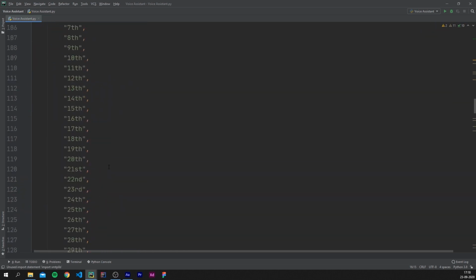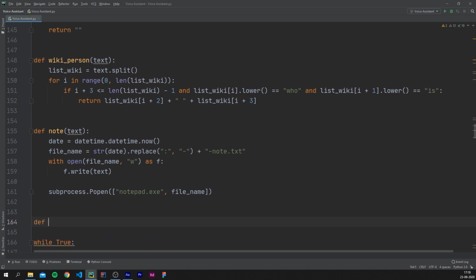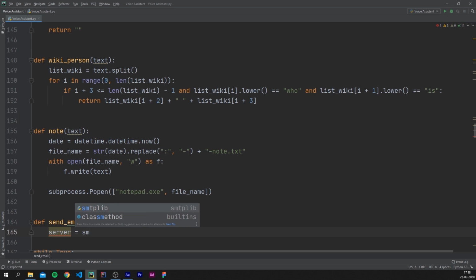Now here, let's write a function to send emails. So def send_email, and inside the parentheses, let's pass two parameters, to, content. Next, let's define a variable called server. Server equals smtplib.SMTP. Here, SMTP must be in uppercase. Now add parentheses.